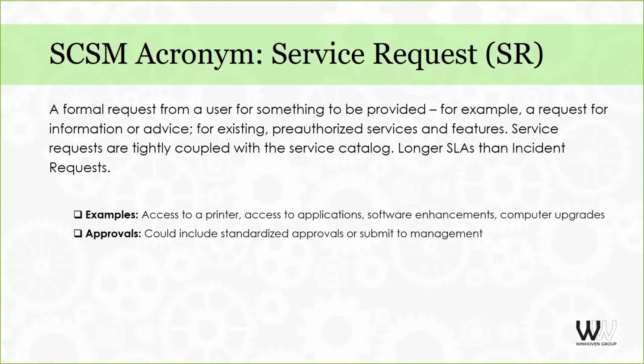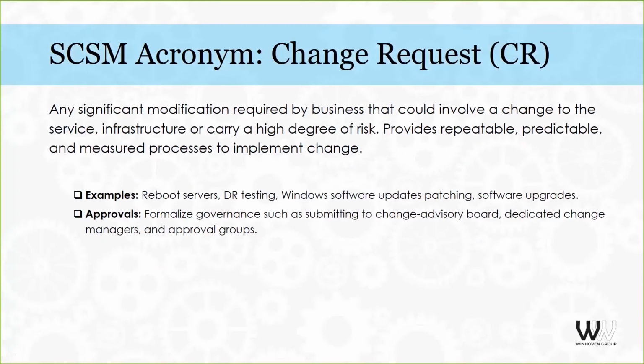Next is service requests, or SRs. For service requests, often there are approvals associated with these requests because we're typically looking to gain additional access to something or get a new piece of hardware or a software upgrade. And in many cases, this will require manager's approval and so on. Again, longer SLAs because we have to wait for the thing to arrive or for somebody to grant access and so on. Next, let's take a look at change requests, or CRs.